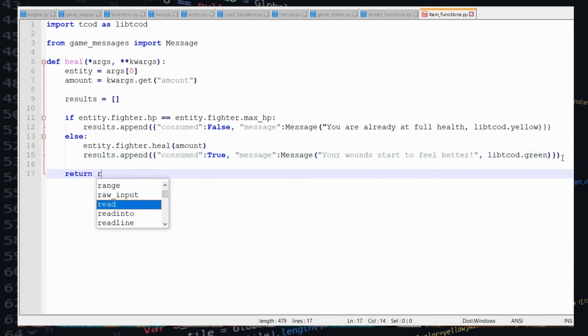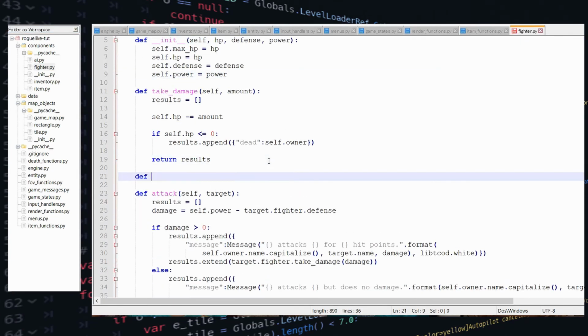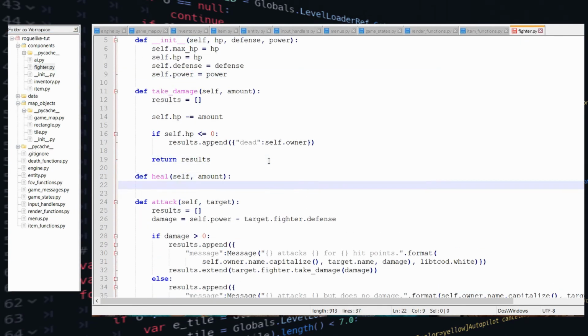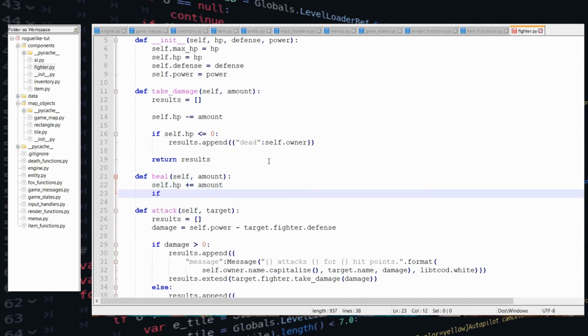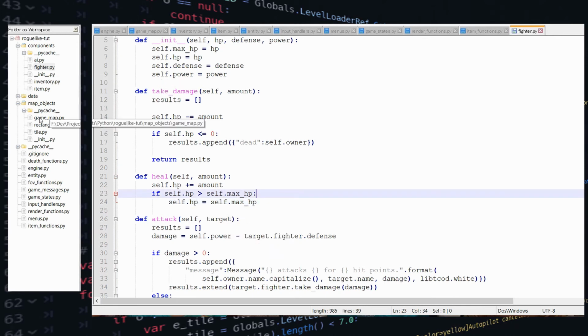Now this heal method we are adding is going to be responsible for triggering the effect and deciding what to do with the potion. It doesn't really know how to restore health. For this we need a new method in our fighter component that we'll also call heal, that will be responsible for doing the actual healing of the HP of the character. So you shouldn't confuse those two methods.